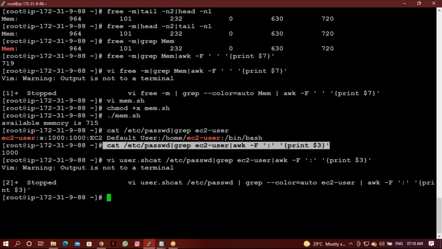First open the file, then paste it. Don't type in the command line. First vi user.sh.